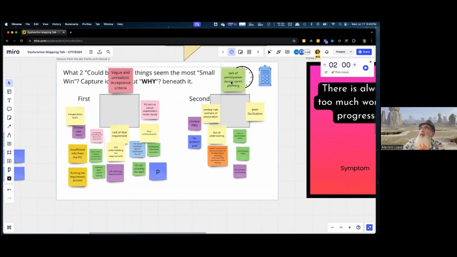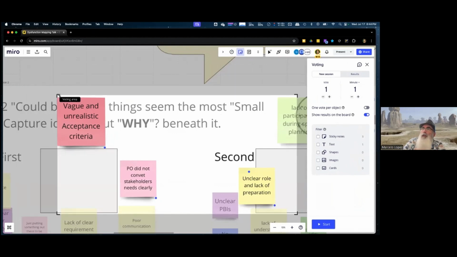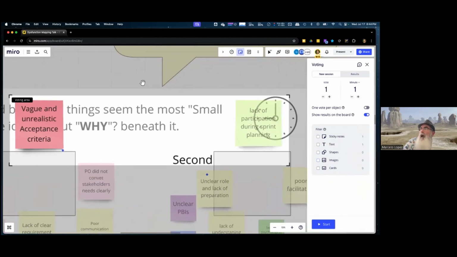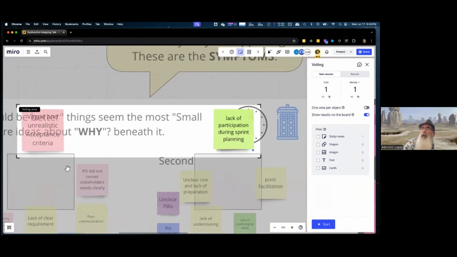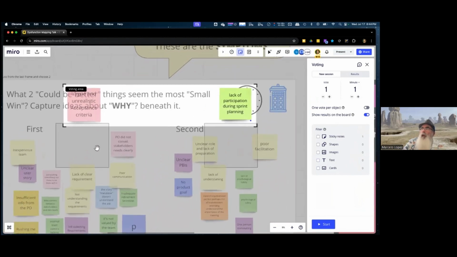Okay, and so I'm going to set these up here. And Joanne, get yourself ready because I'm about to create a second round of voting. You're going to vote on the most important thing that you can think of that has the most important purpose behind it. In other words, out of these two things, I want you to choose one, taking into account all the symptoms that you guys described.